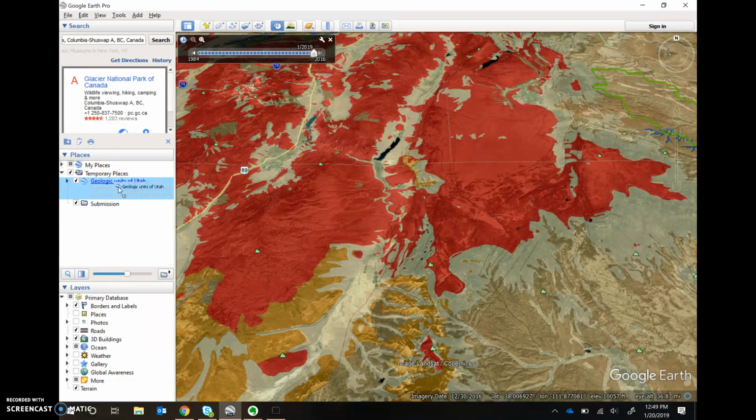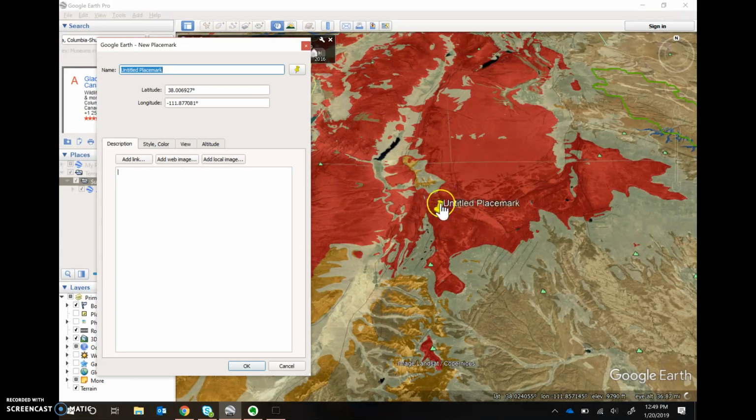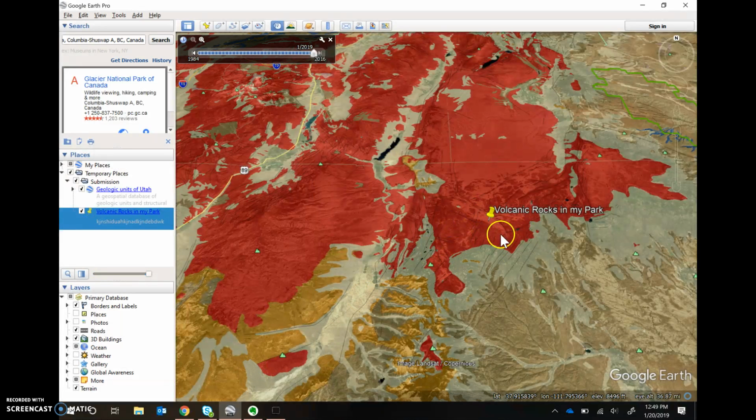And I'm going to drag this geologic map underneath my submission folder here, and then right-click on my submission folder, add a placemark, move that to this ridge I was talking about here, and say, these are the volcanic rocks in my park. And then I could add additional content down here, describing the volcanic rocks, insert some pictures, make sure it's in the right place, and hit OK.